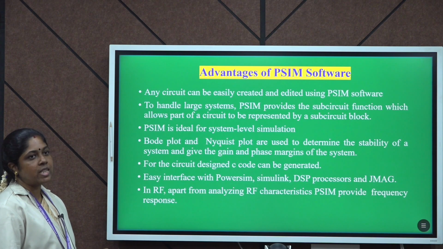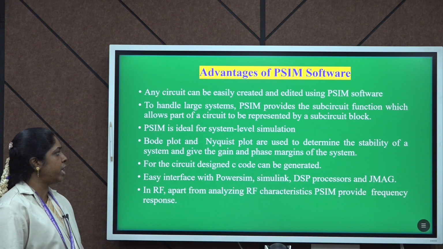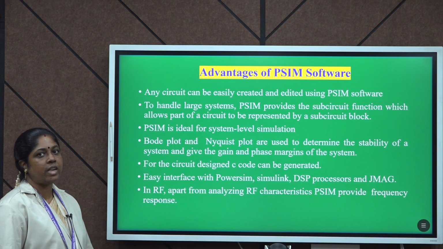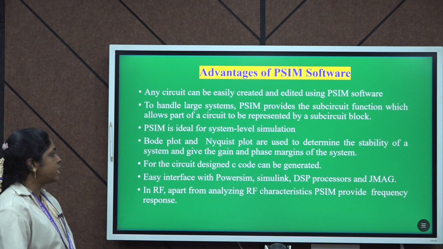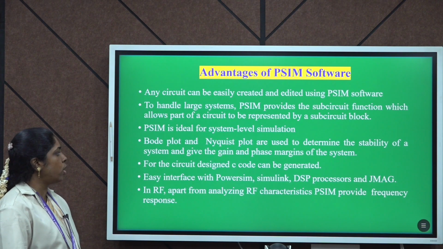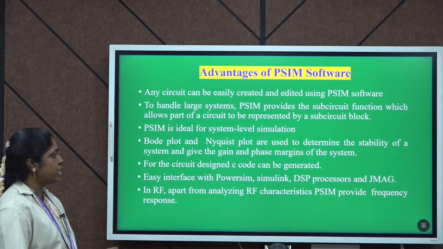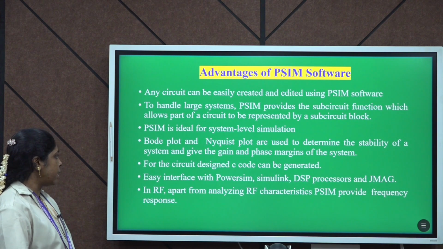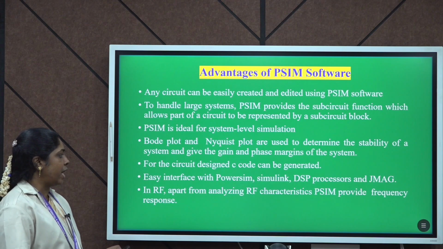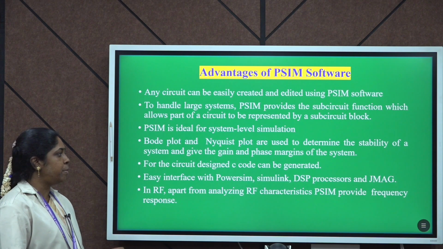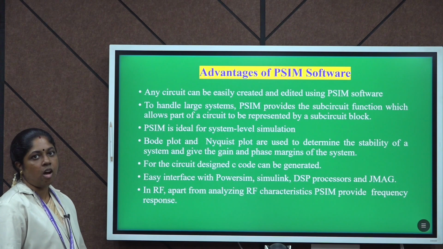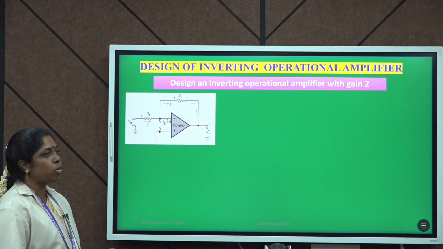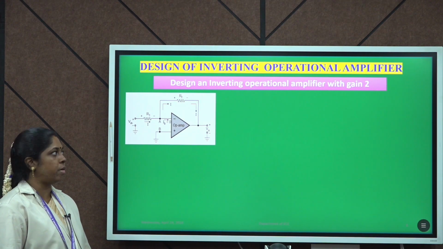The Bode plot as well as the Nyquist plot, which are used to determine the stability of a system in terms of gain as well as phase margin, can be done using this PSIM software. For the designed circuit, C code can be generated, with easy interface to PowerSim, Simulink, DSP processors as well as JMAG. In RF, apart from analyzing the RF characteristics of the circuit, PSIM will provide the frequency response of any RF circuit. Here I will explain the design procedure of the inverting as well as non-inverting operational amplifier.